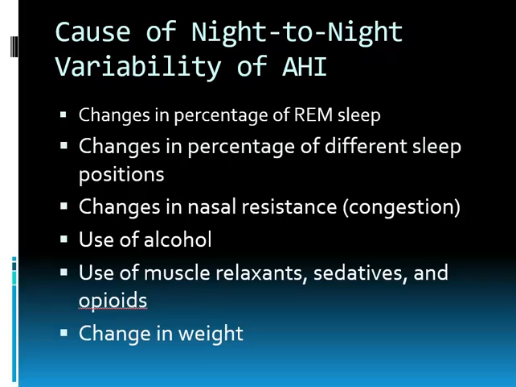Could you imagine, it's one thing for some of these patients, it's just so foreign coming into some place and sleeping somewhere that's not home with a bunch of stuff on that's completely foreign to you, but then to be asked to do it over several nights to get the overall average. Because for the most part, we get a pretty good picture of what happens on the night of a sleep test. If they have apnea, they're going to have it. Whether their AHI is 20 on one night, 24 on the next, is it really going to change how we treat them? No, we're still going to recommend treatment.